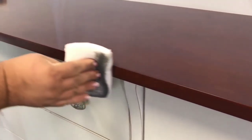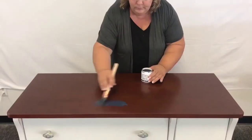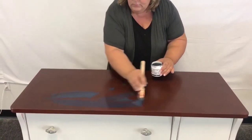Now we're going to do those edges, the front. Just wipe it across wherever you had drips. Now we took a minute and let it dry. You didn't see that part. We let it dry, and now we're going to apply a second coat.